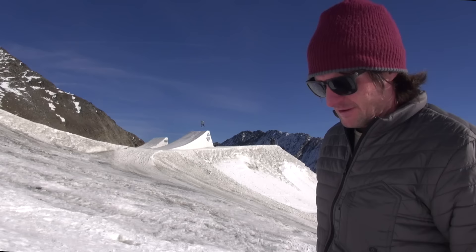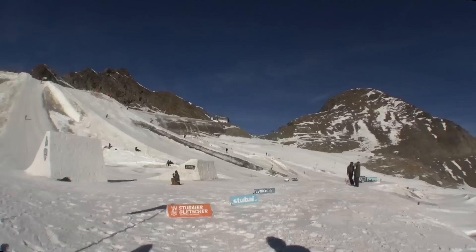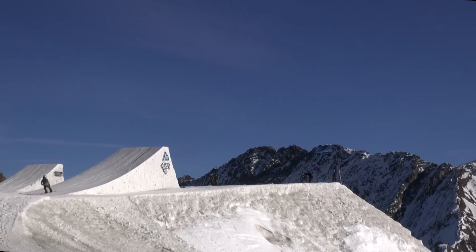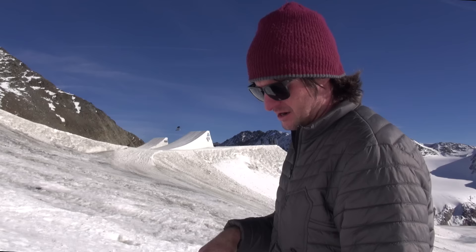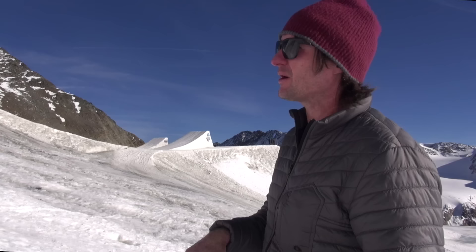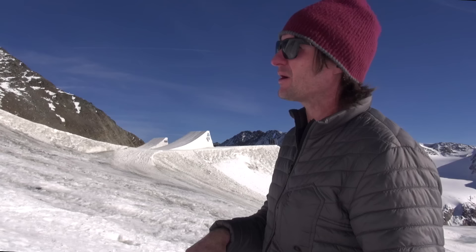I came back over to the side now — it's the angle I like best. It's a good way to show two very different shots. Marcus is doing what's called a method air — just a straight air, no spin, no rotation, a style trick. I got a good one from up on the deck underneath with the fisheye, and now I'll get one from here. You can see the huge difference in these two photos, even though it's the same trick and the same jump. At first glance you probably wouldn't even realise it's the same place. It's a good way to show what moving to different spots and different angles and perspectives can do.